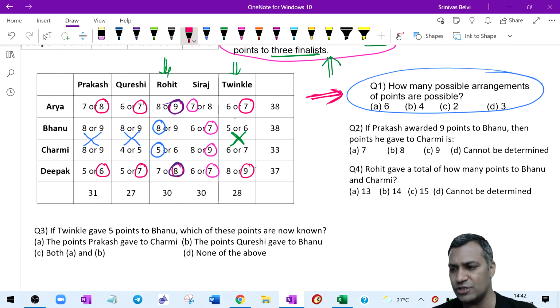Choice A, choice B, choice C, choice D. Put the choice, A or B or C or D. There are 4 choices. Data is right in front, and mark your answer.